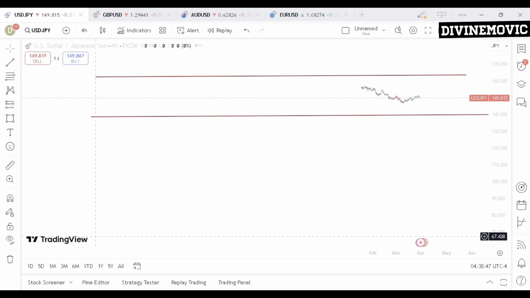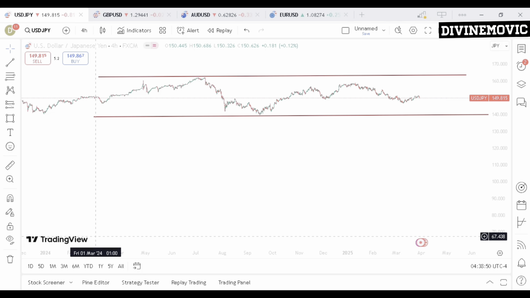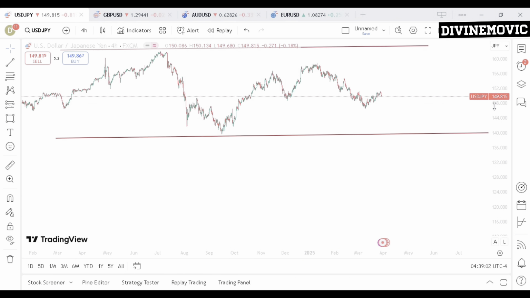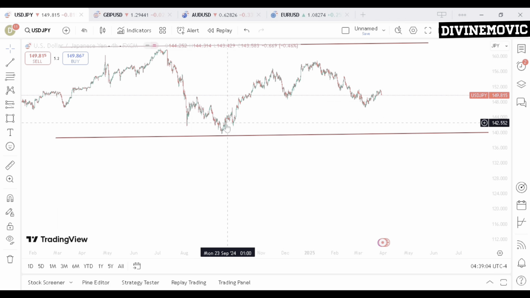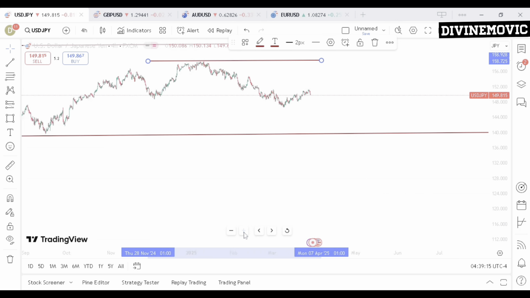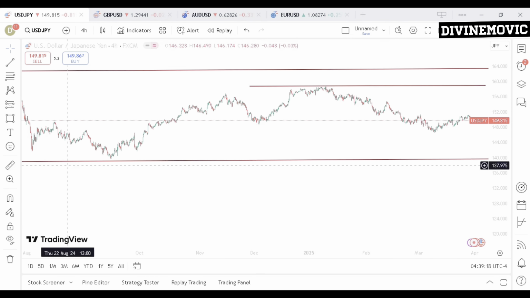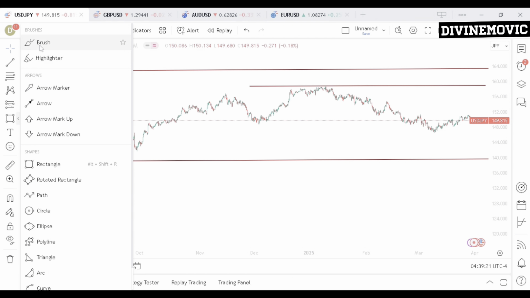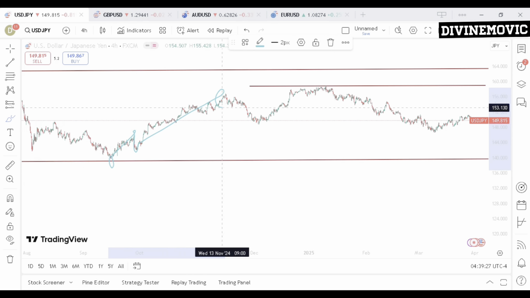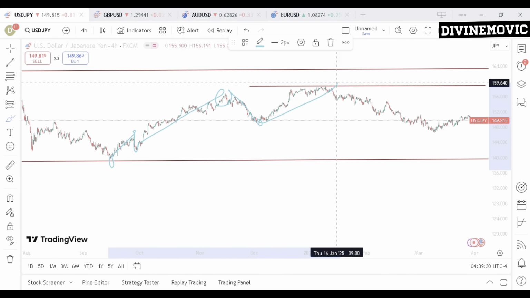Now for us to identify market structure, it has to be from the last key level. In this case, the support key level is simply the last key level. How did the price move from the support key level to where price currently is? That means how price moved from this low to this high here, which is the last point price got to. To understand that, we want to identify the swing highs and the swing lows. If you look closely, price was giving us an uptrend: swing low, swing high, swing low, swing high, swing low, and here is simply the last high.